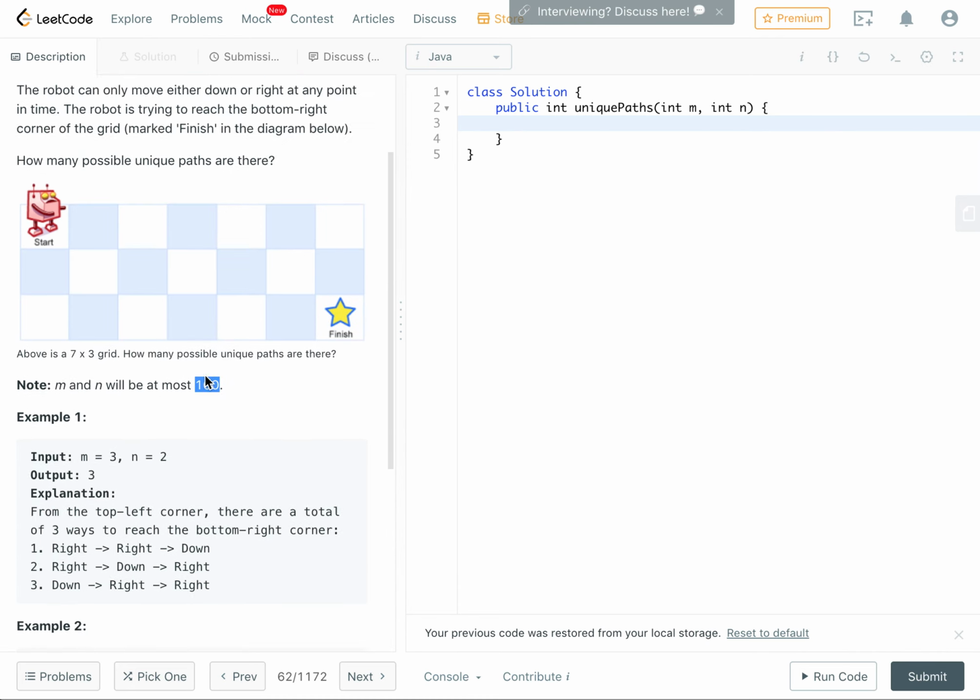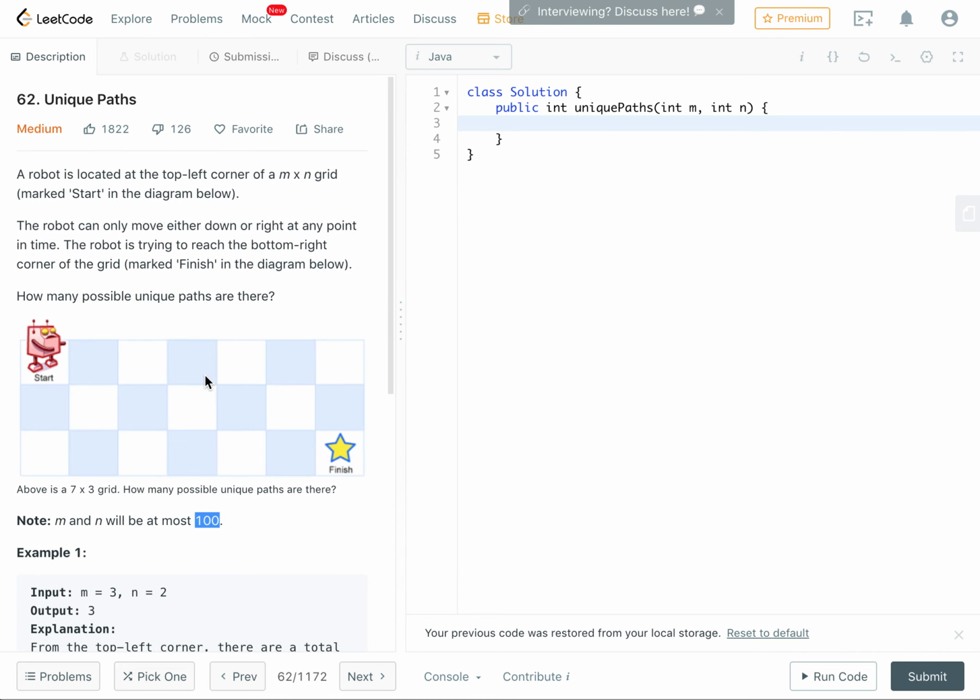So the approach I'm thinking of is basically just to do a recursive loop. You start here and then you find how many ways there are to get to the end by going right, and then go down and find how many ways there are to get to the end from down here.